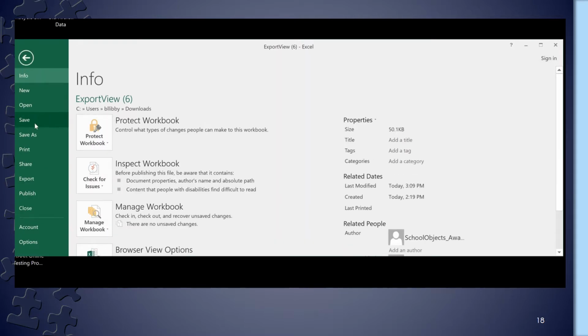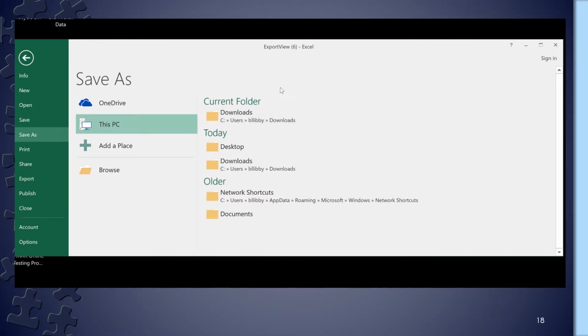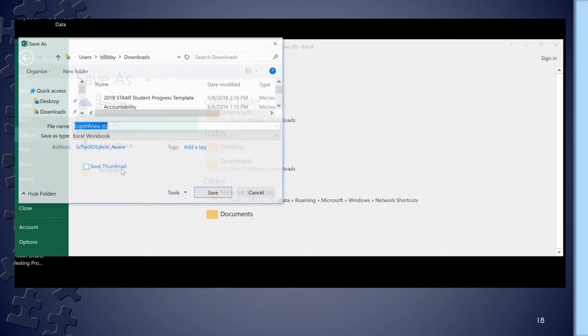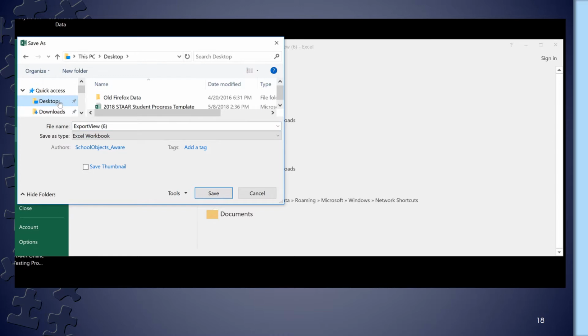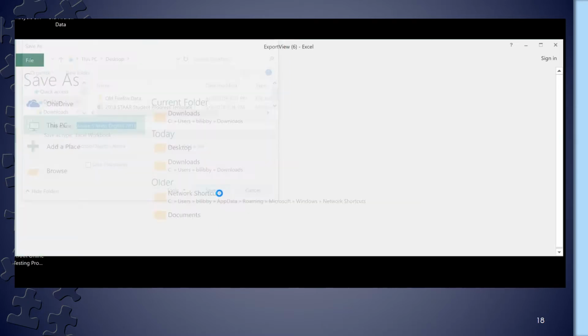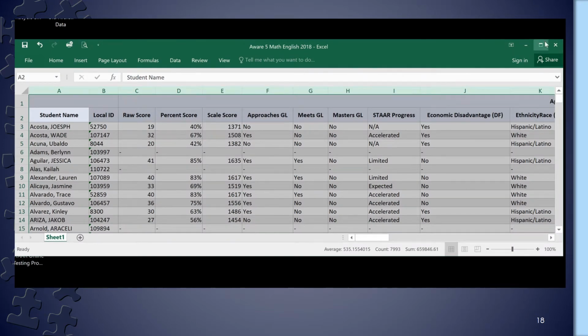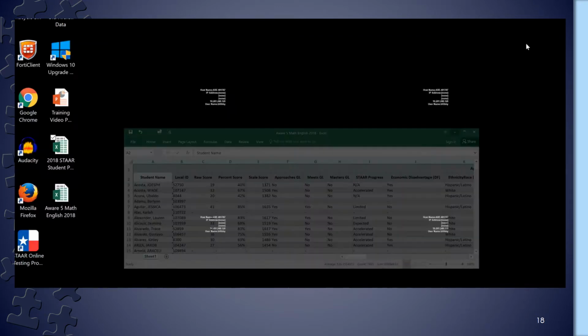So I'm going to go to Save As, and I'm going to save this as Aware Grade 5 Math, English, and you may want to put the year on it so that you're aware of what year it is for progress. And I'm going to save that onto my desktop. So now I have this saved, so I'm going to minimize this.